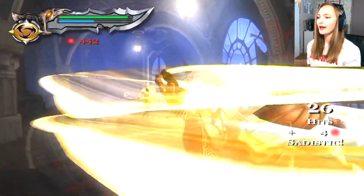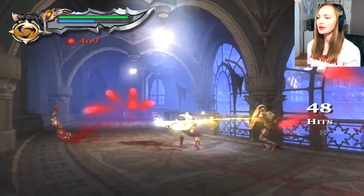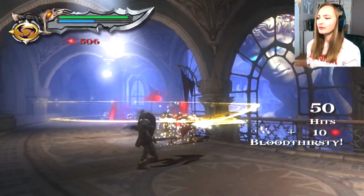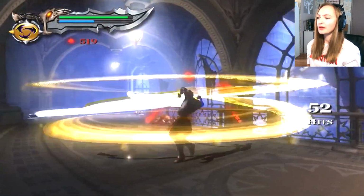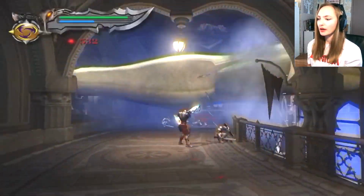Can I do... Oh, I can do that. Okay, this is my favorite one. I feel like they changed the movement because he used to actually... Oh, they did. He was doing this chain movement thingy at an angle, like a 30 or 60 degree angle.